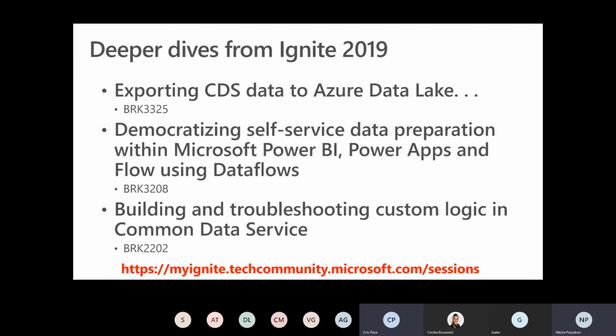Now, this is just a few of the sessions at Ignite that have to do with Dynamics, Common Data Service, and Power BI. I'll call your attention to the first one. That's the session code. So definitely go to that website or just Bing or Google, whatever is your flavor, to Ignite sessions on demand. When you go there, you can look for CDS, Azure Data Lake, or use that session code. You'll have a full detailed session on CDS to Azure Data Lake. You've got a full session on data flows, and you've got more sessions on common data service and things like that. There's even more sessions than this.